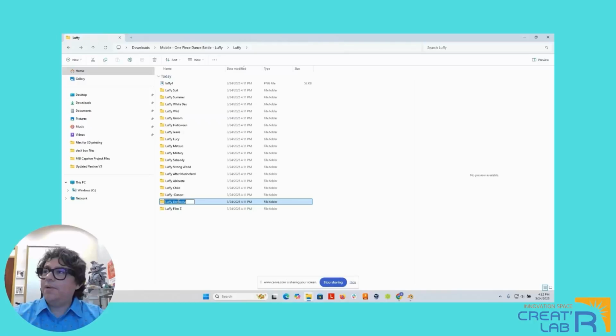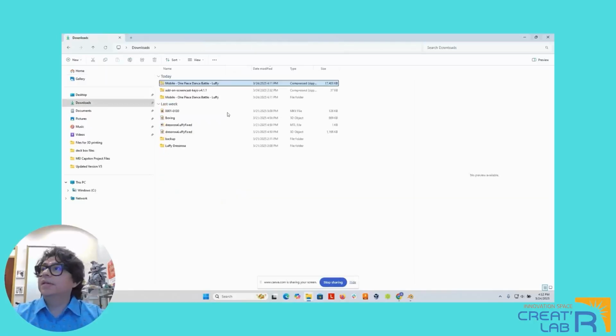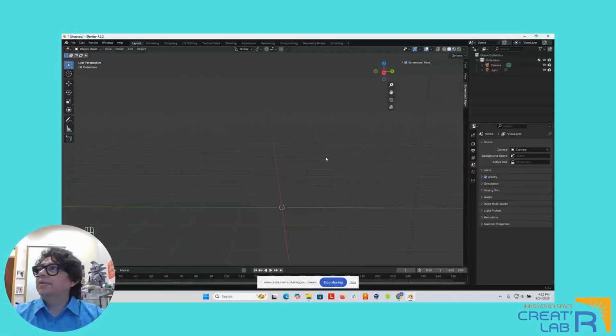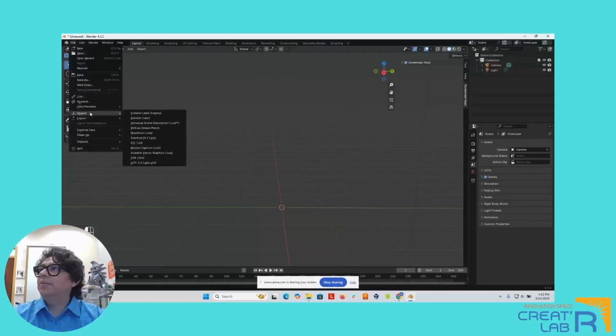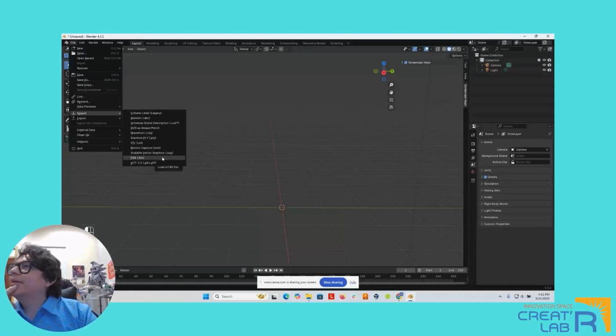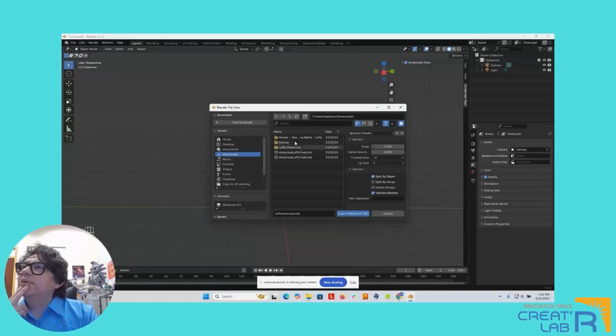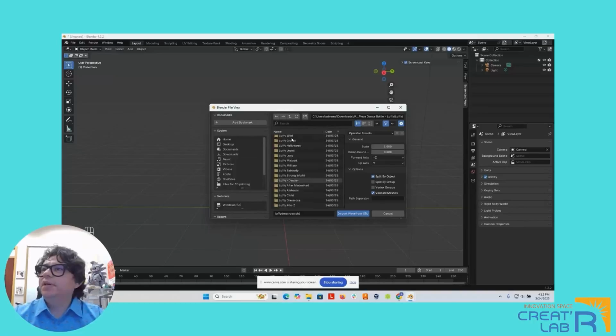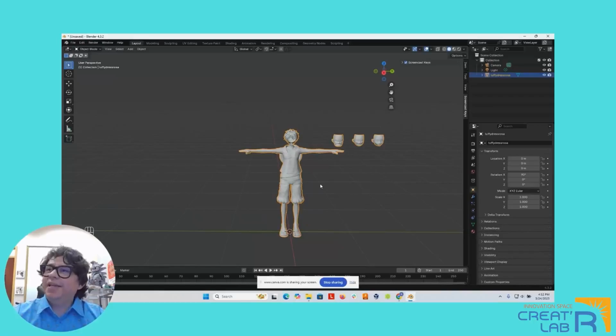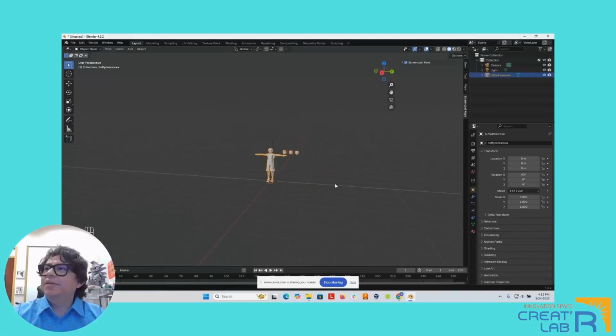Let me close this out. So, File, Import, and then I'll go to OBJ. I always have a hard time with the screen. Wavefront OBJ. So let's go back up a few directories. Mobile one, Luffy, Dressrosa, OBJ. There you go. That's what I wanted to show you, and he's a good size right here.